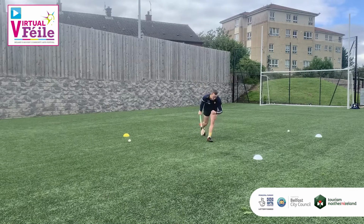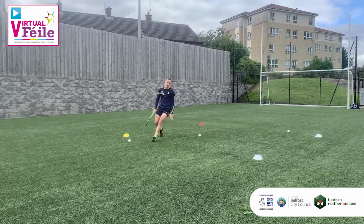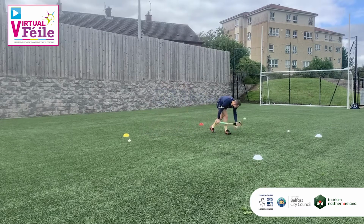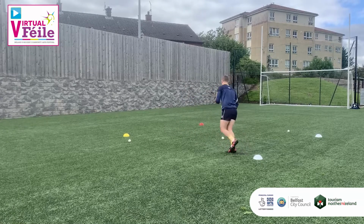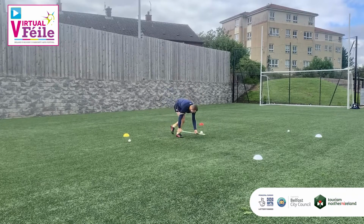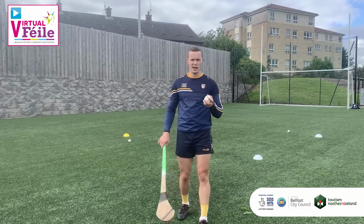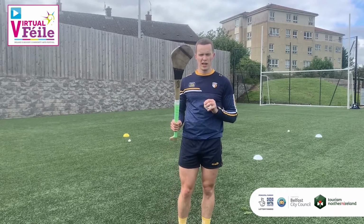3, 2, 1. So that was two hands on the stick. Every ball was into the hand. So take a couple of seconds rest. Then we're going to go in and try a one-handed lift.